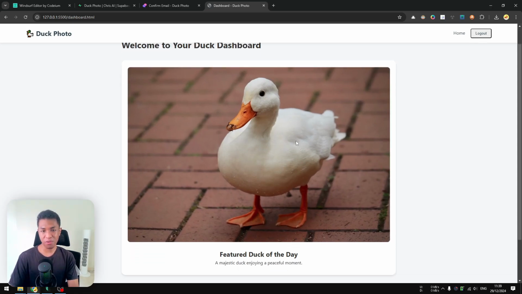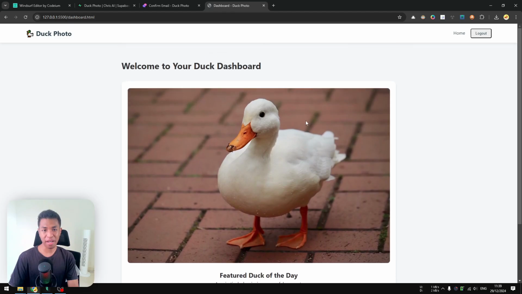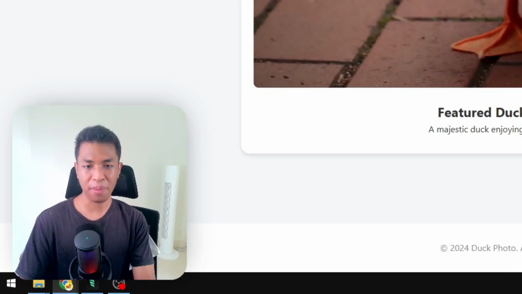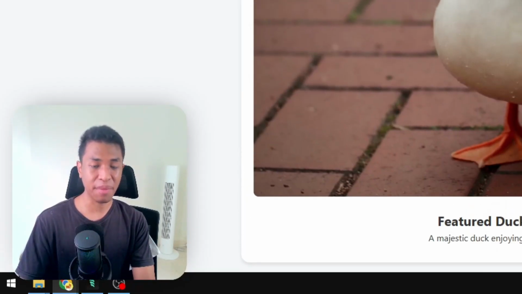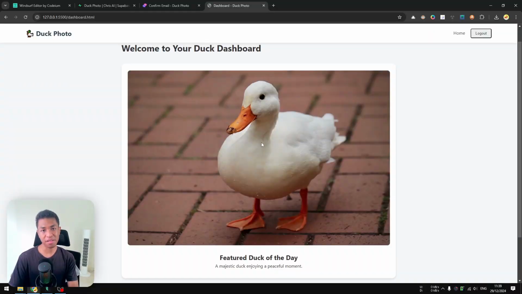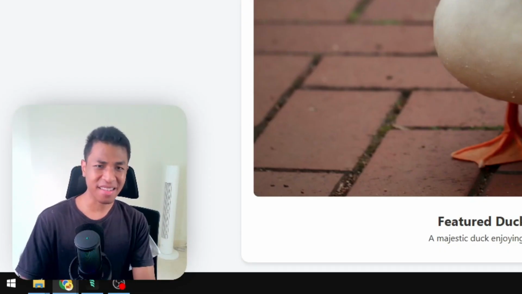I would say so far the feature is working well, and we actually have been able to create an account using email and password, confirm the registration, and then log in with the email and password that we just created before, and we can access this dashboard that is not visible to a visitor without an account. So far the feature is working well, although maybe there are some problems and some polishing that we can do, but for now the goal has been accomplished. So it wasn't that difficult, right?